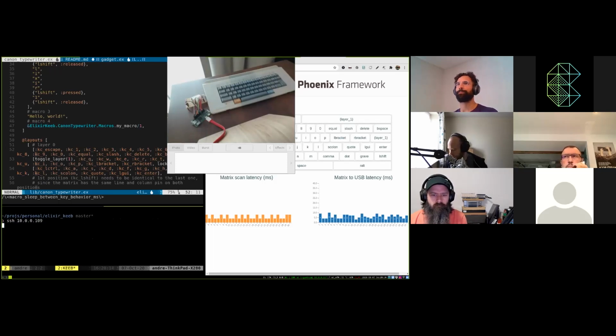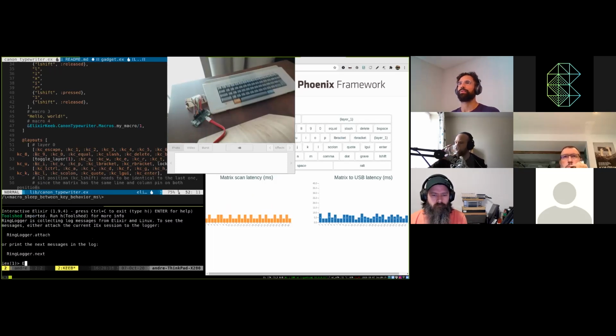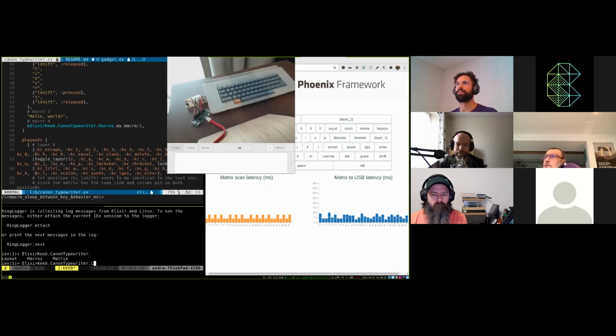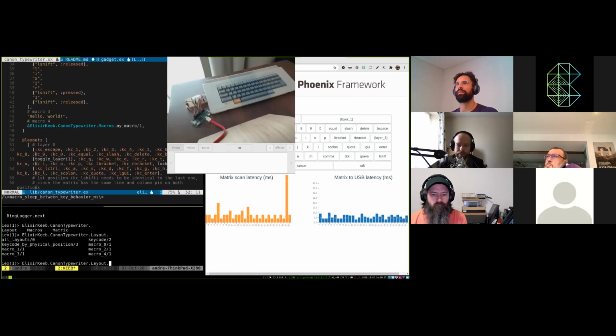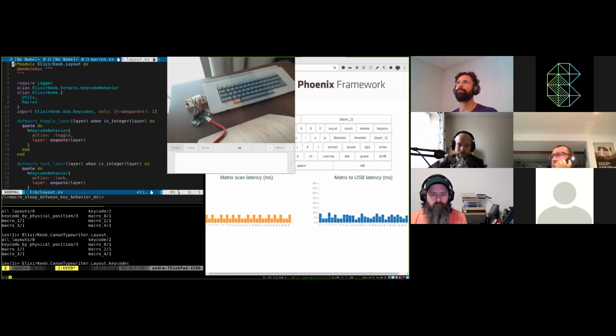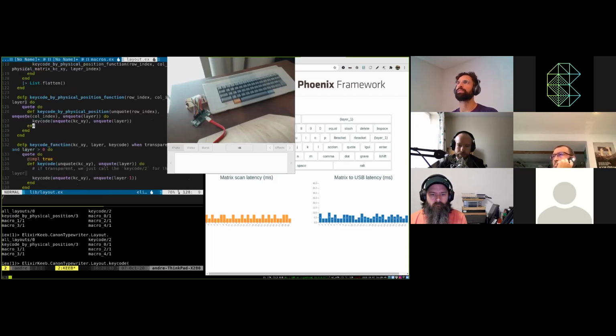If I go there and do Elixir key canon, yeah, exactly. And now layout. And we have that key code function that receives, if I'm not mistaken, the key code. Exactly, the position and the layer. And it gives you then the key code that we want.